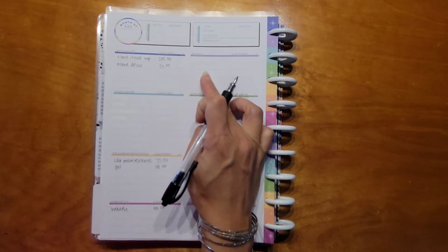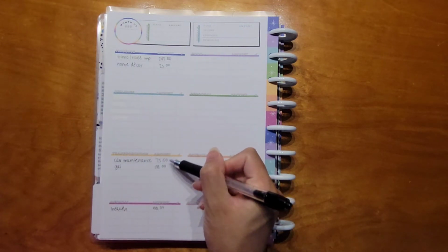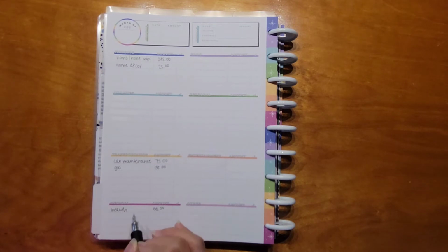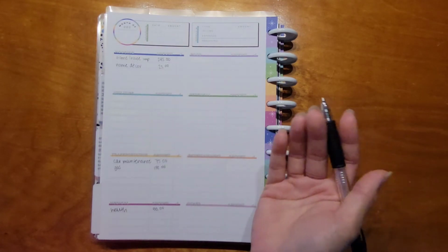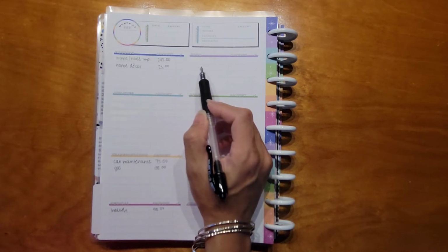And then food. Now, all of these things are kind of my personal expenses. So any expenses I have for my car, any gas that I put in my car, any medical stuff that comes up for me or for Sophia, those come out of either my account, if it's my stuff, or for Sophia, it comes out of the joint account. But food is something where I basically put in whatever I want, and my husband puts in whatever he wants. He actually spends probably a lot more on food than I do.